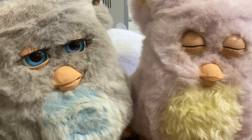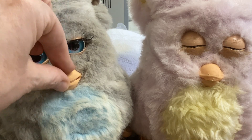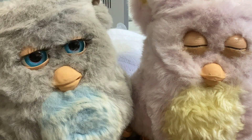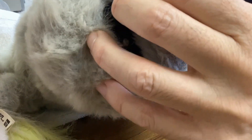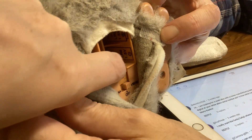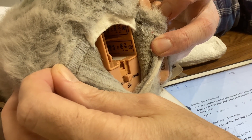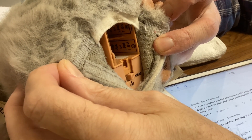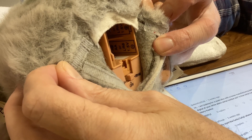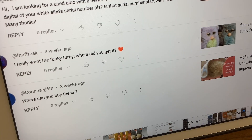The problem with them is they're really deteriorating now. Mine have deteriorated just since I got them seven years ago — the beaks have gone very soft, almost like chewing gum, and the undersides are really shattered. Out of the 2005 and 2006 Furbies I have, these are probably in the best condition, but even these are broken — cracked down here where you put the screw in. It's the ABS plastic that ages; the battery covers broke first and then all this has started to crack. We've got to come up with a way of fixing that.